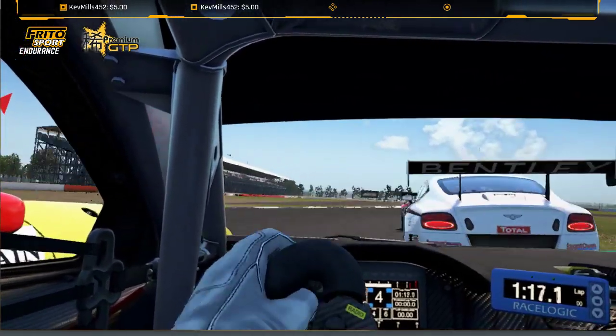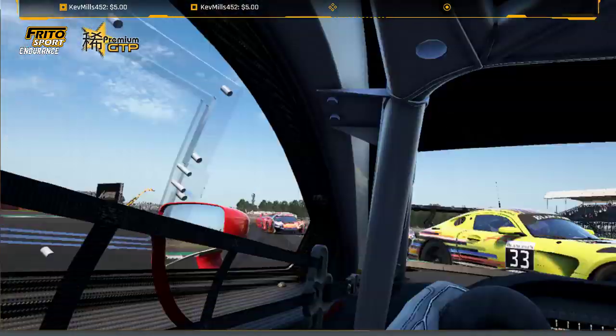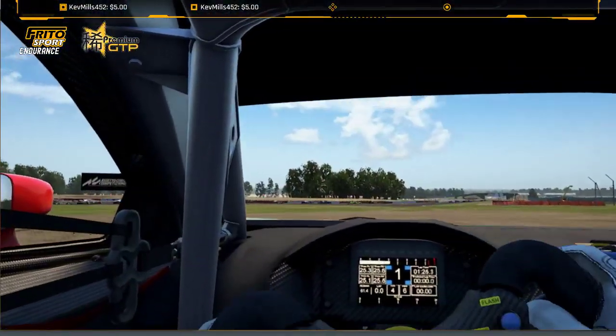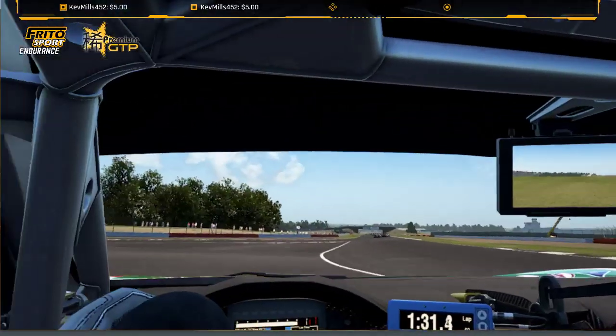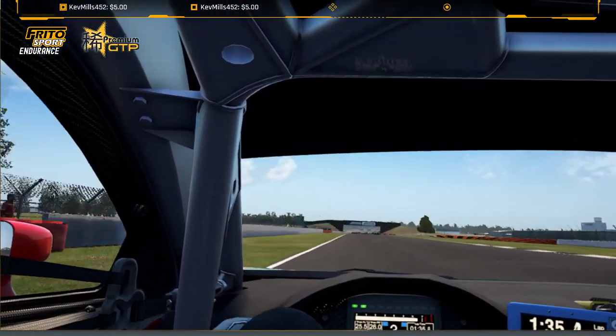Three wide. Clear on the right. All clear. Car on the left. Oh man, I got spun by the Aston. Really? Okay, let's jump in here. Well, I guess this way we can take a look at the track a little better.